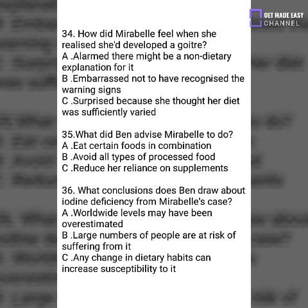Mm. So what conclusions do you draw from Mirabelle's case? What it made me think was that millions of people on this planet must be existing on the brink of iodine deficiency, and that's a cause for concern. Like Mirabelle, when you're young, the body can cope, but this takes its toll with time. Another thought I had was, did Mirabelle become more susceptible to the effects of iodine deficiency as a result of the iodine-rich diet she'd enjoyed in Europe? I couldn't say, but that certainly seems to warrant further study.